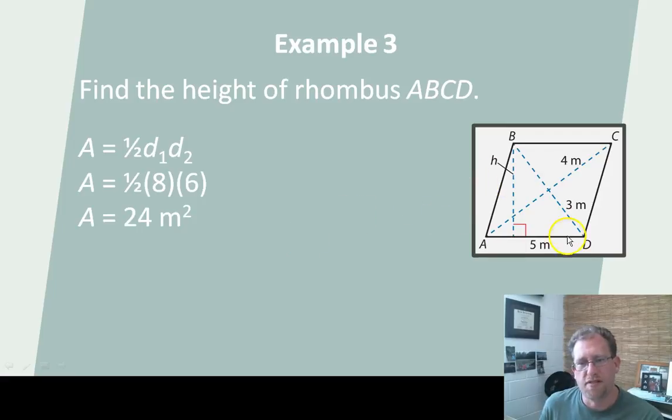This example is interesting. A rhombus is a kite, and it's also a parallelogram. So the formula for the area of a parallelogram works. The formula for the area of a kite works. And now we're going to use both formulas to solve for an unknown attribute of this rhombus. So here we have a rhombus that has a side length of 5 and an unknown height. But the diagonals are given for us. Half of this diagonal is 4. Half of this diagonal is 3. I know that it's not drawn very clearly. Because when I first looked at this, I actually had to re-record this slide. But they intend for it to just be half of that diagonal. So if this is 4, then the whole thing is 8. And if this is 3, then the whole thing is 6.